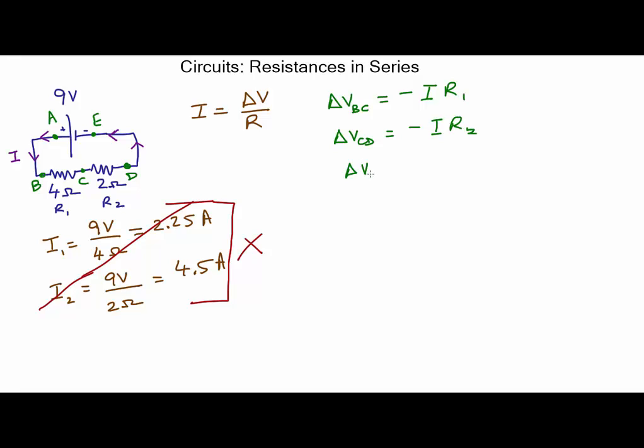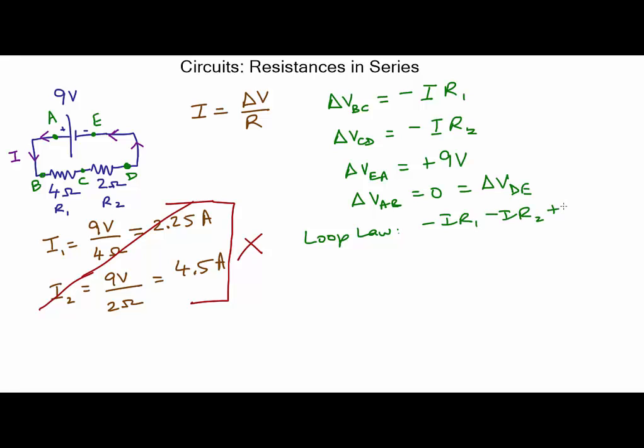And then the delta V EA is plus 9 volts. That's given to us because that's the potential increase as I go across the battery. And then just to complete the rest of this, delta V AB is 0 because I just have ideal wires there, and as is delta V DE. This segment has no potential drop, this segment has no potential drop because they're just ideal wires. So now let's use Kirchhoff's loop law and say that the sum of all of these has to be 0. So according to loop law, I would get minus I times R1 minus I times R2 plus 9 volts plus 0 equals 0. And when I rearrange these, I would simply get I times (R1 plus R2) equals 9 volts.